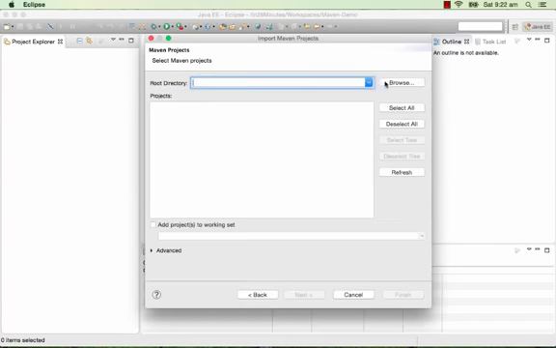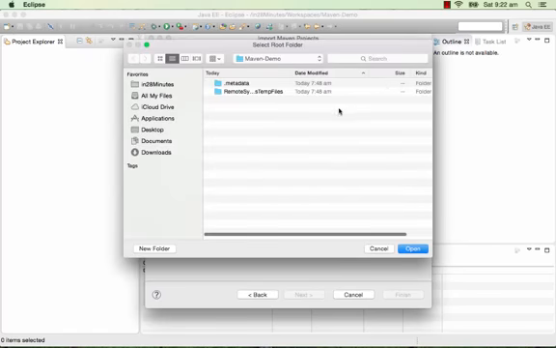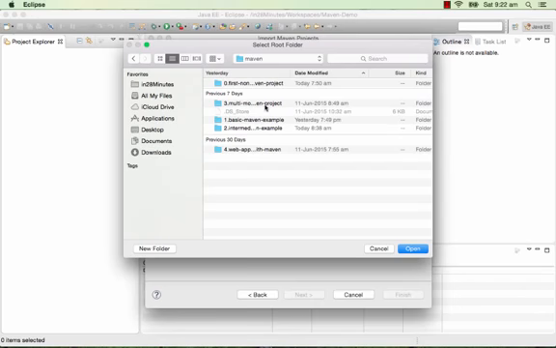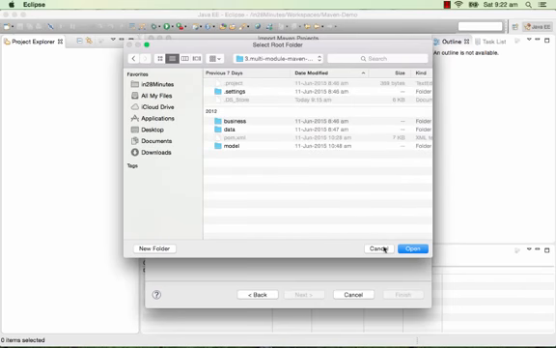Click Next. You can browse to the directory which you would want to go to. And I have this example in the multi-module project. So I go to the folder where our particular code is. You can see that there's a pom.xml in this particular folder, and you have business, data and model. I would pick that folder and click Open.